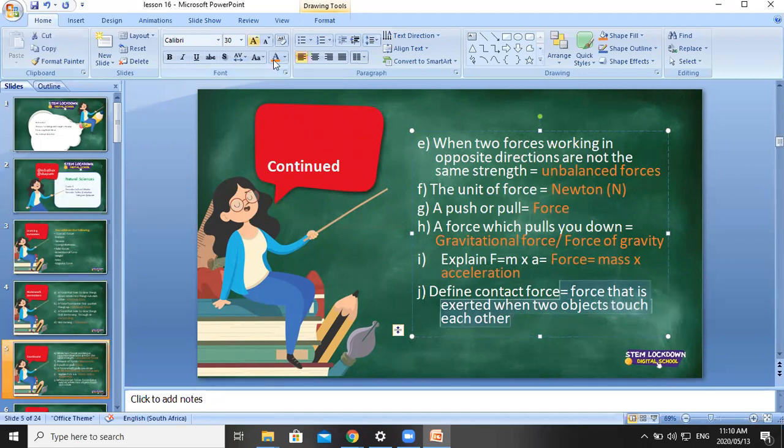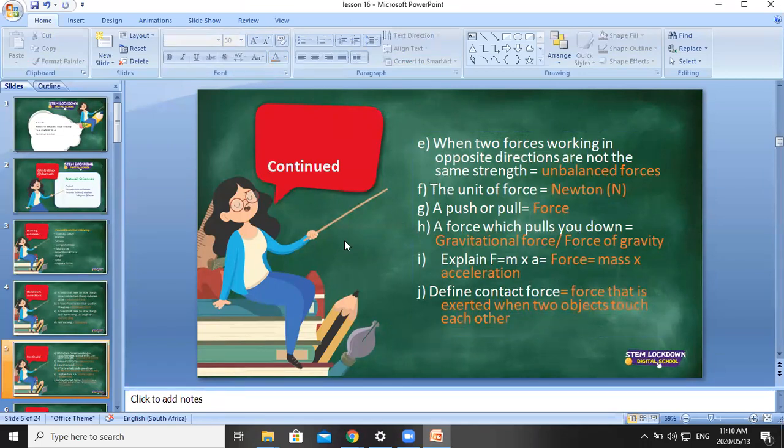So I hope grade nines, you are familiar with our language now. Remember, for the past weeks we've been doing chemistry, and you were used to that language. Now we are here with a new language. So these things are important when you are writing your test again. You can also get this in your exam, your test or your cycle test, depending on how your school is going to examine you. That's why I always introduce these scientific terms, because I will give you a statement and say, give the correct scientific term. That's how most teachers will ask questions.